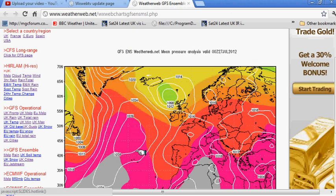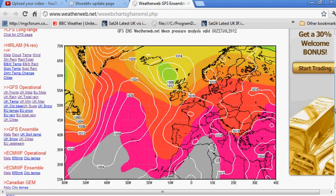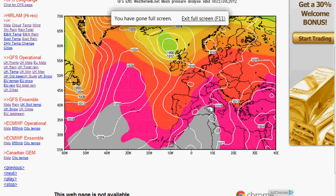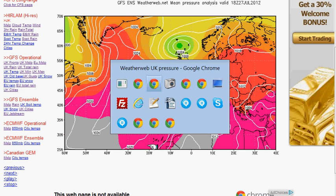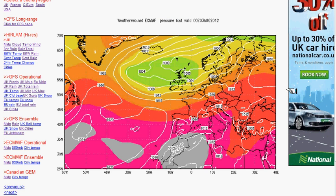Now, looking a little bit further ahead, this is from the ensemble model, and it just gives you an idea as to where we expect conditions to be going. Let me just get it forward onto the relevant day for you, because we've been noticing, haven't we, that in fact I'm not going to show you that. I'm going to use the ECMWF because that does actually give you a better indication as to how we see things. So this is the ECMWF for the 3rd of August.